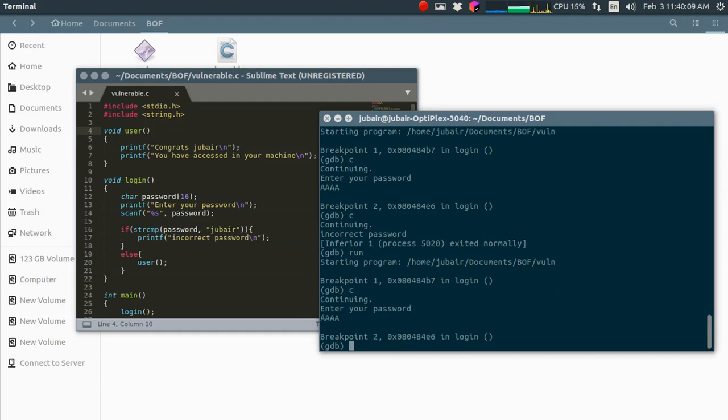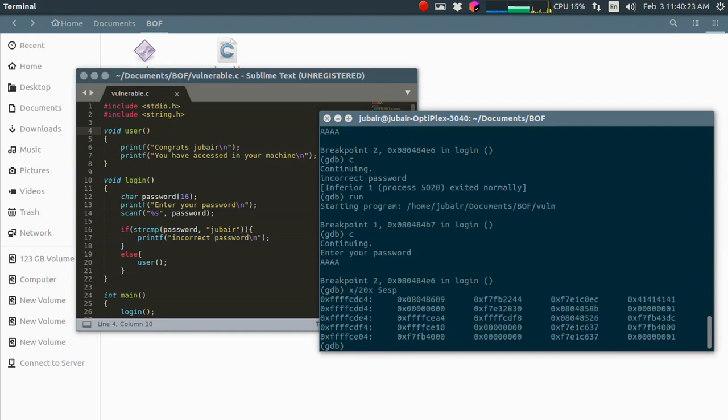So we examine 20 words of the stack frame from the stack pointer, and you see this is the memory address where the buffer starts, and we wrote 4 A's, and this is 41, 41, 41, 41. All of this is the ASCII code in hexadecimal format.